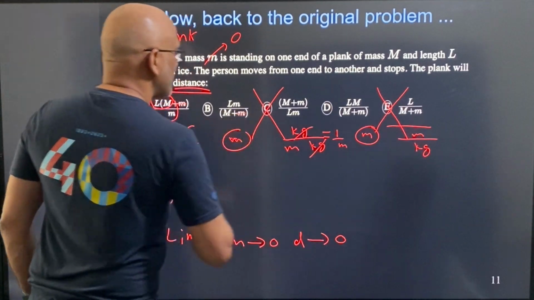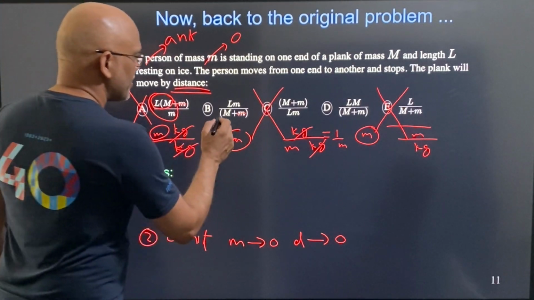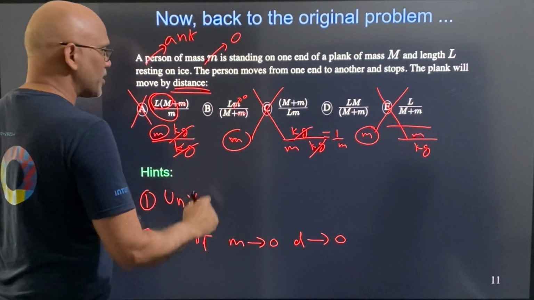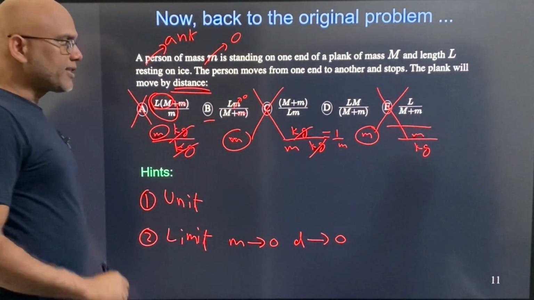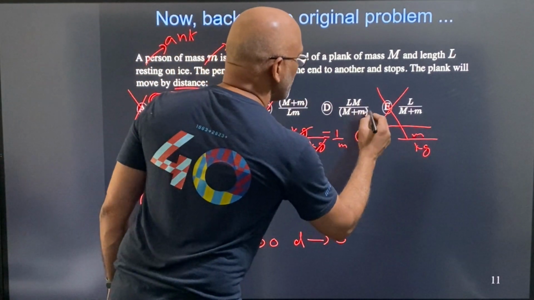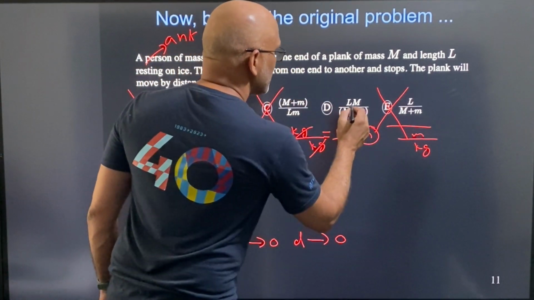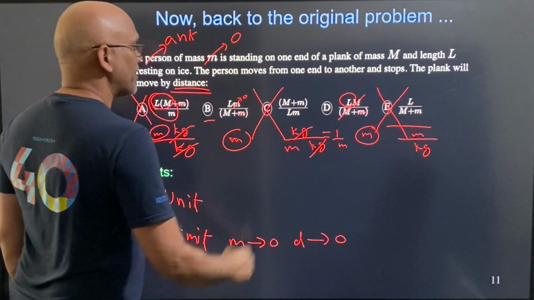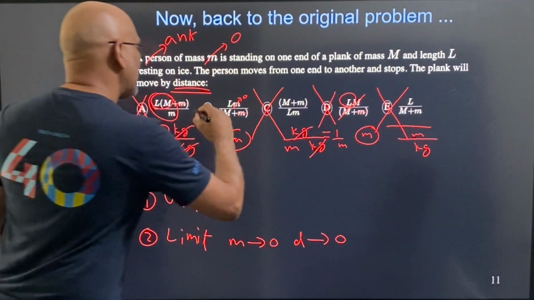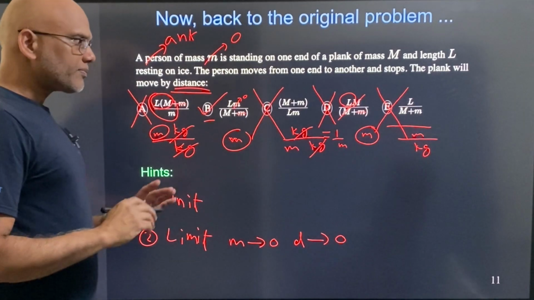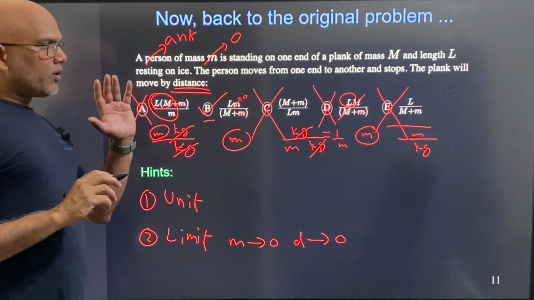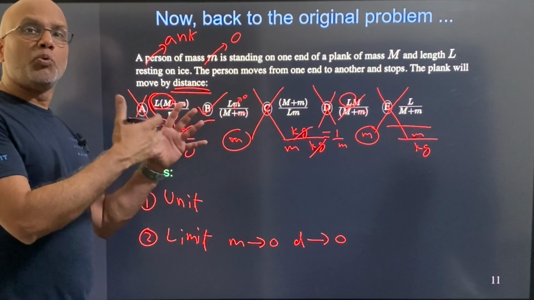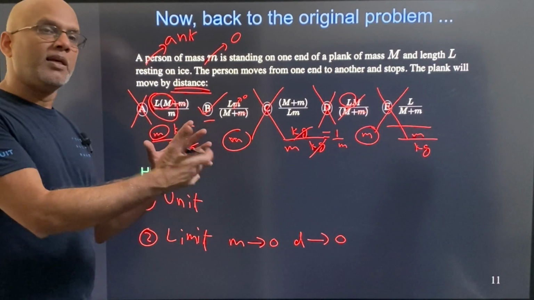Let's take a look at this. Mass is 0, so I can cancel that. So this is a finite number, so as m goes to 0, this whole thing will also go towards 0. So this looks like a good choice. In this case, if mass is 0, I can strike that out. This mass will cancel this. What remains is L, but we want it to go to 0, right? So clearly this is also not going to work. Then B is the correct choice. So you can see the power of this technique, right? This specific problem we were able to solve without using the concepts of physics, right?